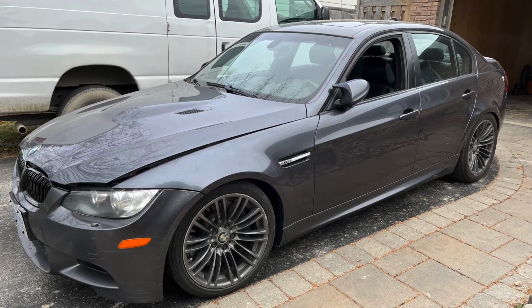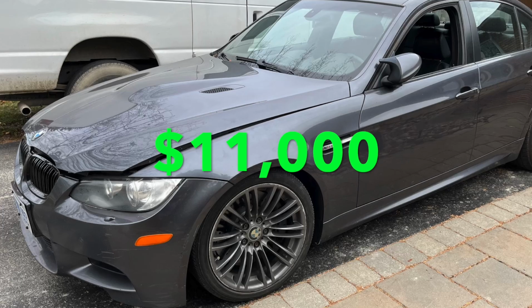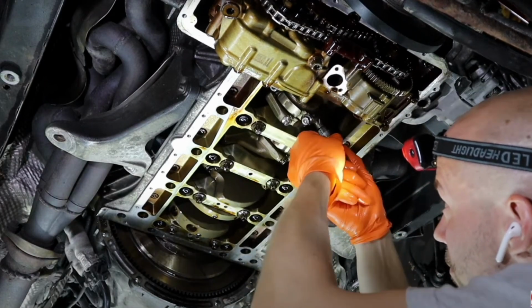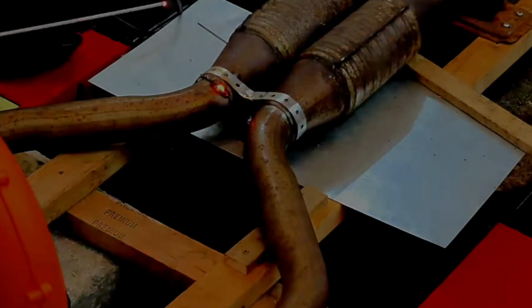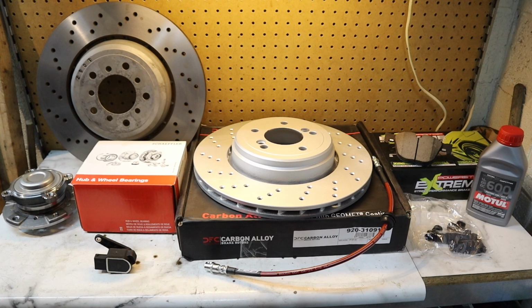Welcome to the world's most neglected and cheapest E90 M3, which I paid a whopping $11,000 for. In the previous episodes, I spent countless hours changing the rod bearings and saving the engine. I then successfully attempted to custom weld the stock catalytic converters back onto the exhaust. I then completely overhauled the suspension and the braking system.